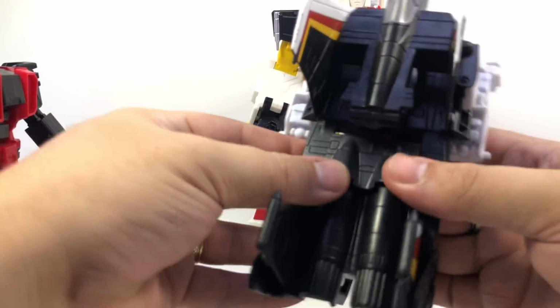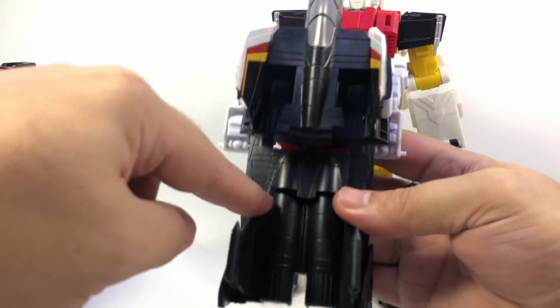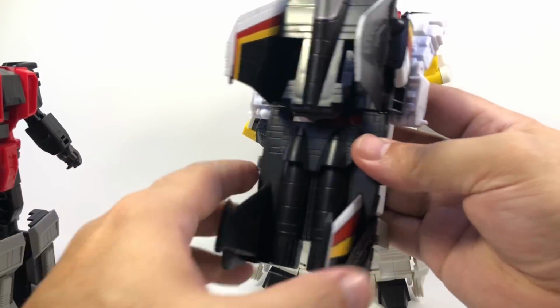Like that. This piece just doesn't fit right back into place if you've got this lowered down. It lowers this piece down as well, but it still kind of folds up and covers up. You can still see a little bit of the gap there, but it covers that up pretty well.